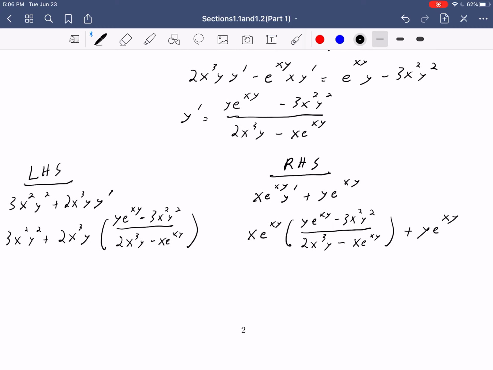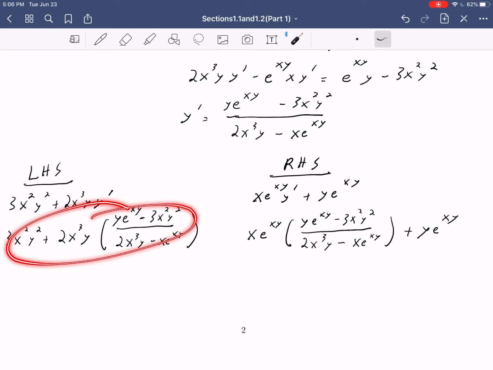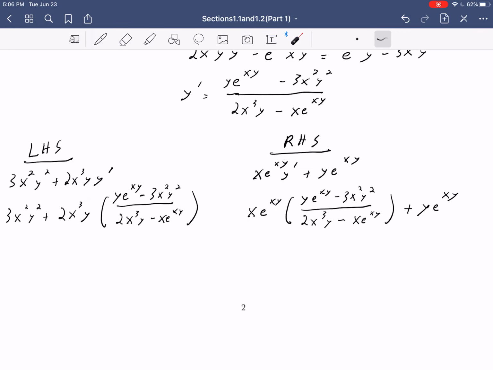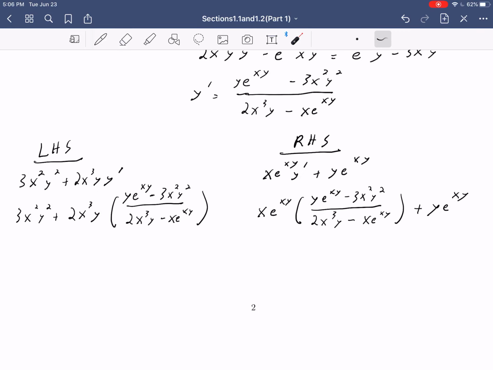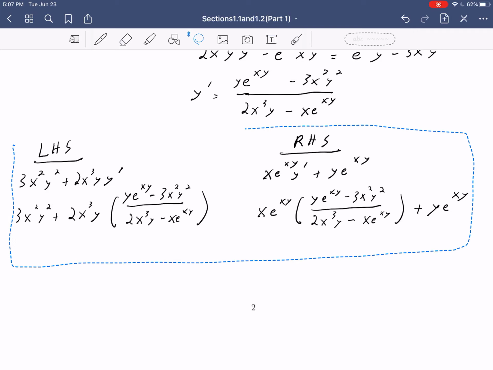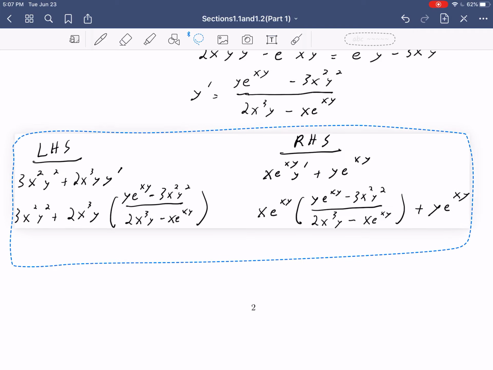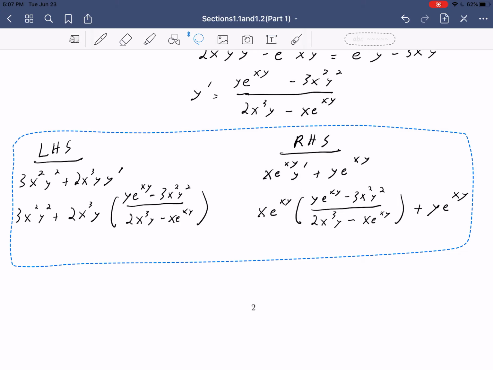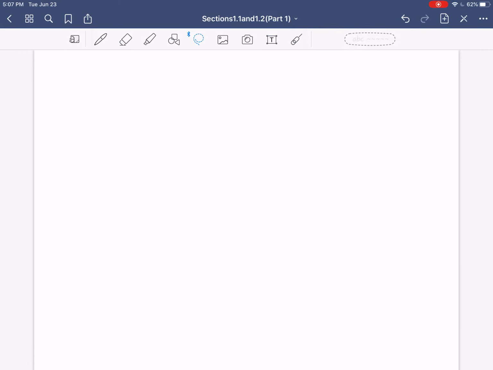Okay. Now we have to wonder to ourselves, are these things actually equivalent? Well, it's probably going to take a little bit of doing because we probably need to make some common denominators and actually see what these expressions look like. So let's go ahead and do that. A little bit messy, but fun to work through all that stuff. So let's just copy that, and we'll give ourselves one more page here.